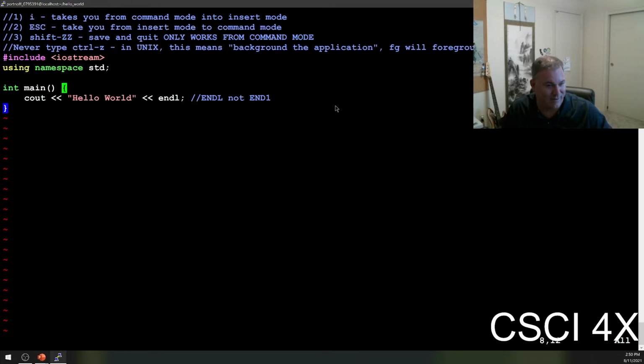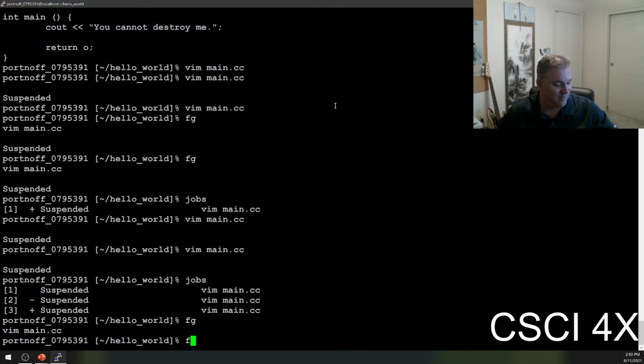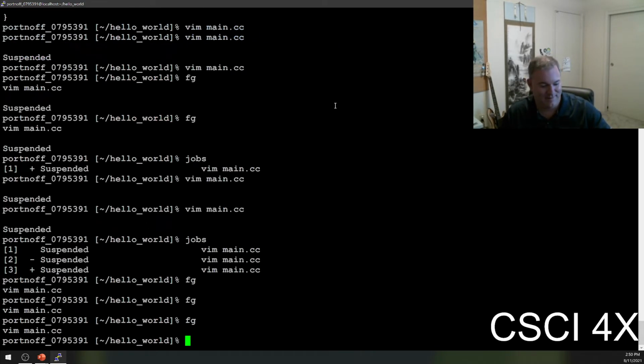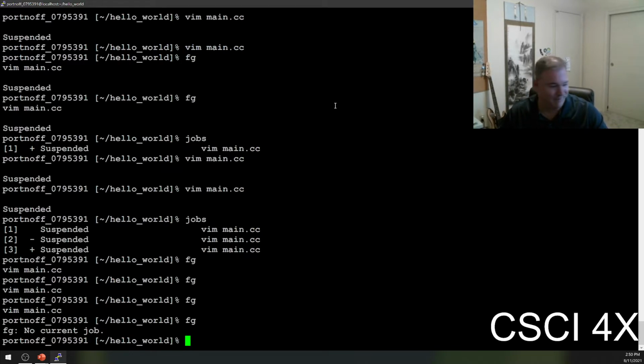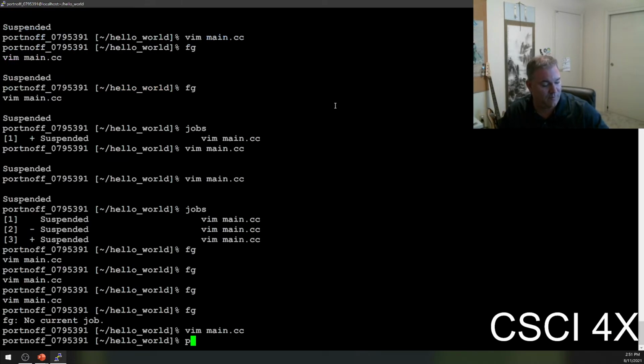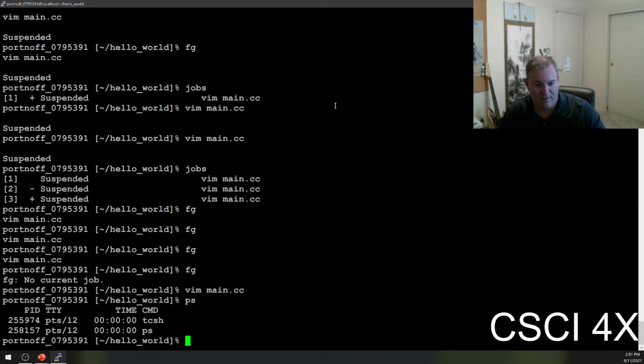Foreground, Shift-ZZ, foreground, Shift-ZZ, foreground, Shift-ZZ, foreground, no current job. Okay. Good job. So jobs is how you view the number of jobs you have open right now. There's also a command called ps that shows you all processes that you're running.